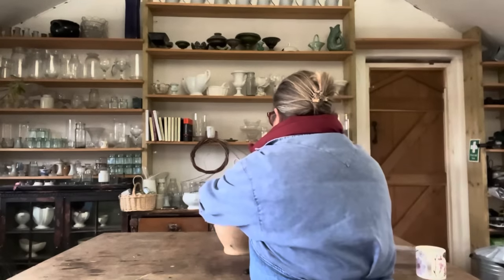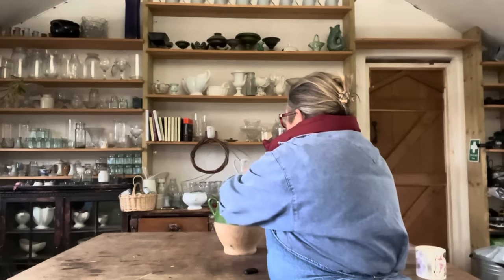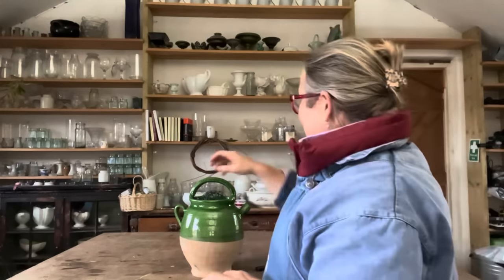And I've got a little bit of plastic coated chicken wire. I use this stuff again and again and again, and it's just going to pop in the top, and again it's just going to help me with the direction of the stems. It's fallen in. Give me a minute. That's better. I've reached in amongst the spiders and the spiders' webs, and I've just rearranged the chicken wire so it's sitting in the top like that.